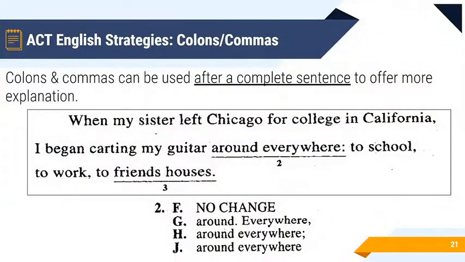The next one is colons and commas. If you were to ask a student when should they use a colon, they'd say, oh, right before you start a list. And that is kind of true if you're in like 4th grade. But when they're trying to do this ACT that's not designed for 4th graders, you have to almost reteach what they learned in elementary grammar, that a colon comes after a complete sentence when you're trying to give extra information. Now, the tricky part of that is you can always also use a comma and you can use parentheses. So when we talk to them, we're constantly saying, okay, but this is a colon, but you could also use a comma, you could also use parentheses.